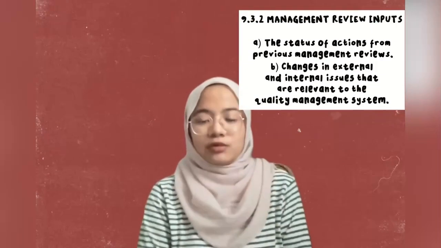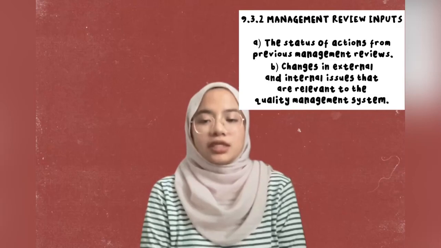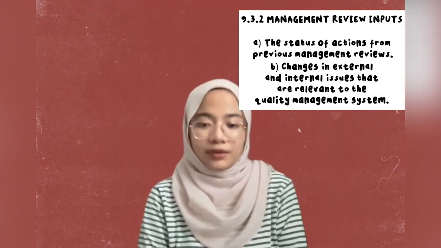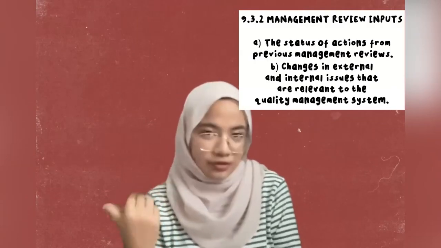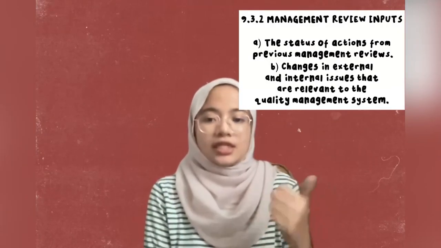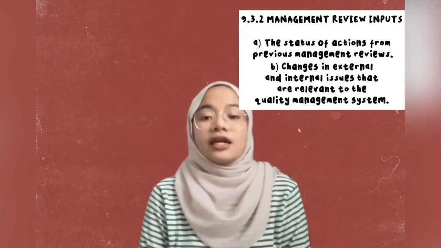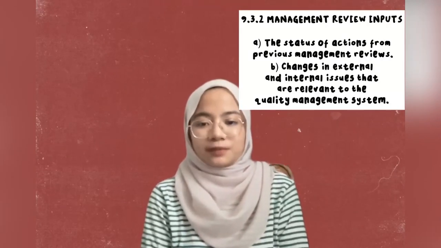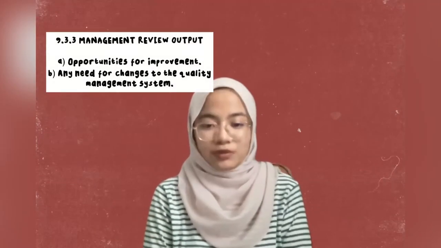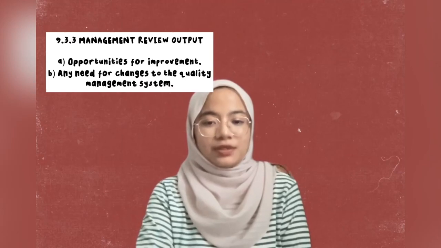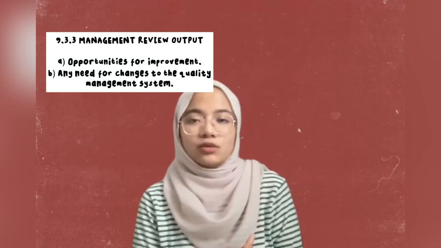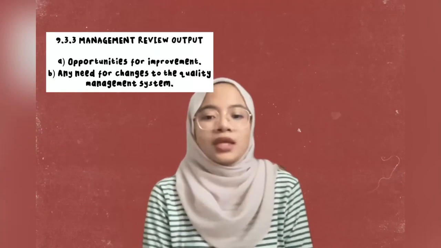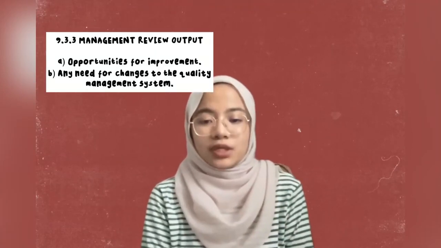In 9.3.2 Management Review Inputs, the management review shall be planned and carried out taking into consideration the status of actions from previous management reviews, and changes in external and internal issues that are relevant to the quality management system. In 9.3.3 Management Review Outputs, the output of management review shall include decisions and actions related to opportunities for improvement and any need for changes to the quality management system.